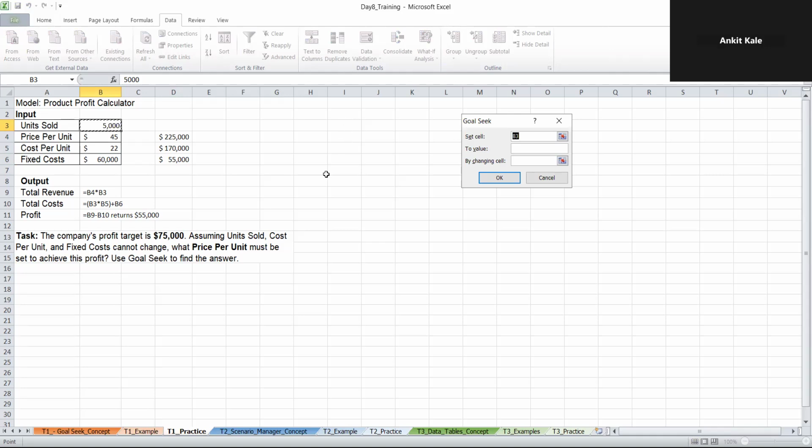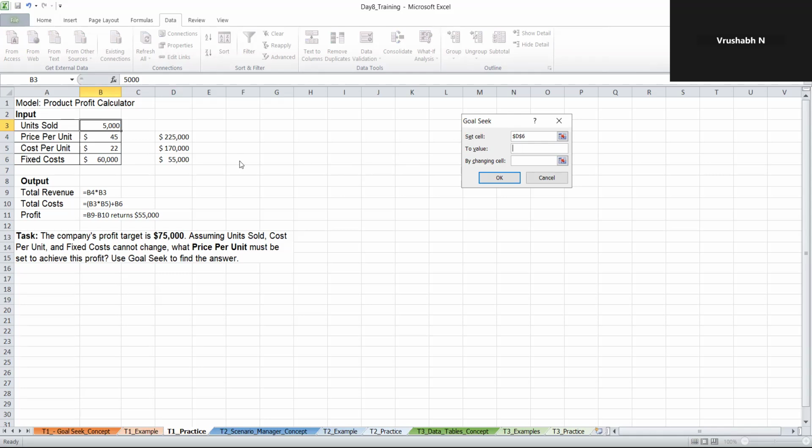And where have we calculated the profit using the existing scenario? What is the profit right now? 55,000. Right. So that will be the input here. Select that.